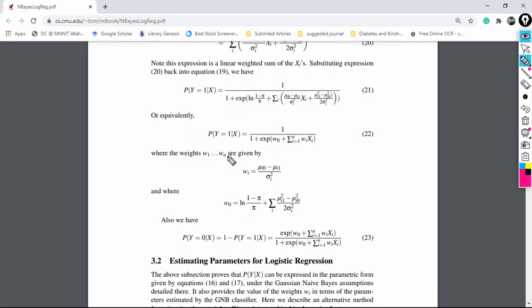Now, if we come to the main result, what does this mean? We have only two class labels here, so y_i is equal to 0 or 1. Previously we had our Gaussian function. Actually, our Gaussian function is pi of x, which means 1 by 1 plus e to the power x. This is our Gaussian function.